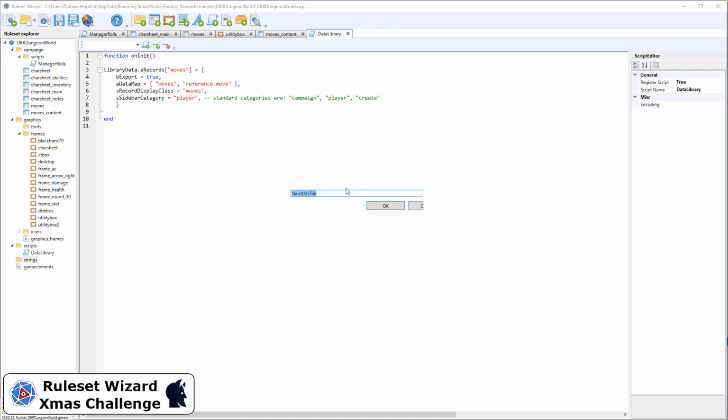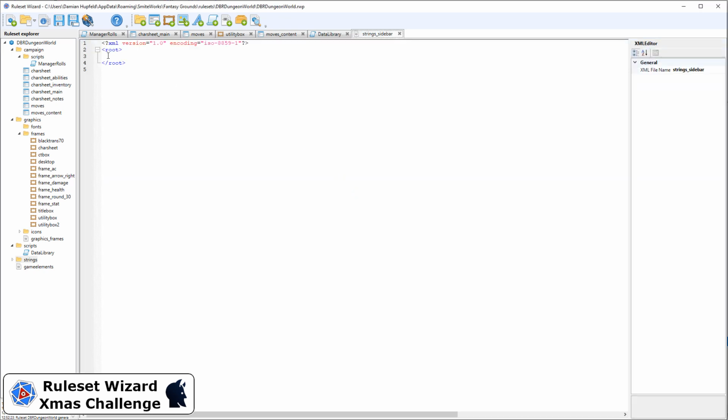I don't know if it's the latest update, but anyway. We can have just one strings file, or we could do this one for sidebar. Right, create that, and we need to add a record in there for moves.